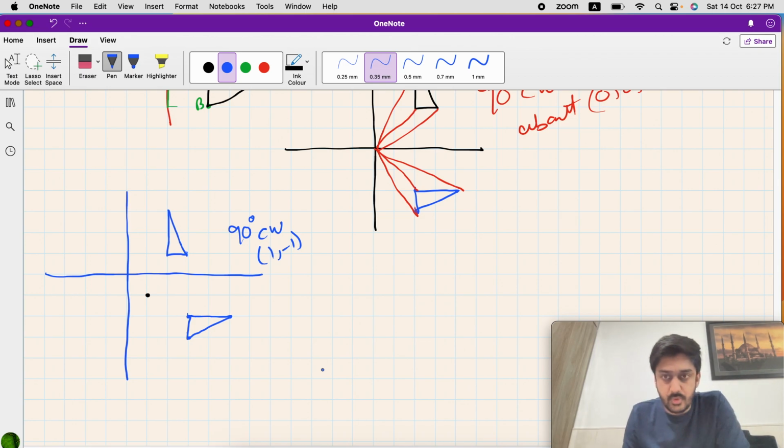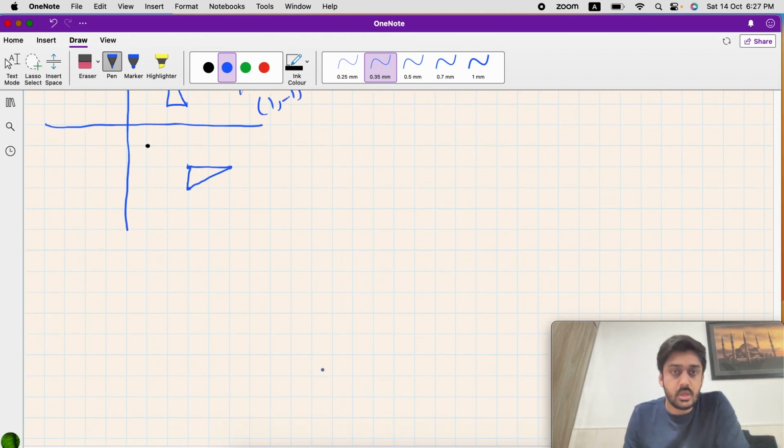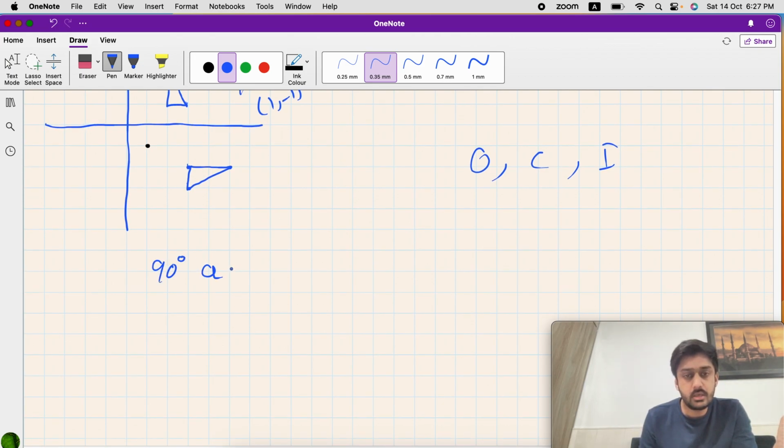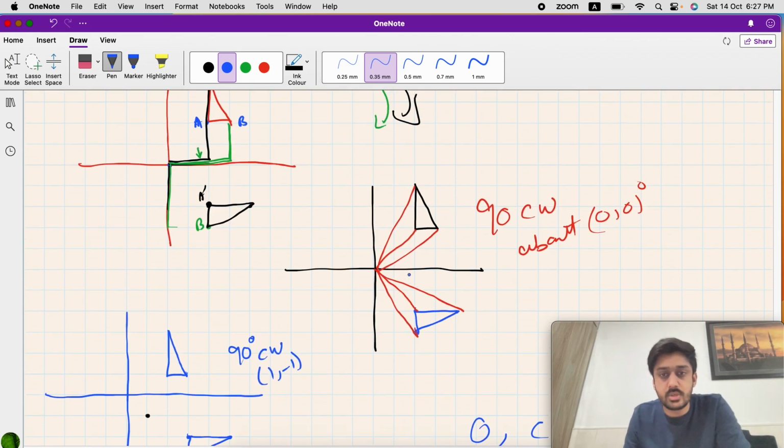Same case would be for anti-clockwise. I'll do it for you. And then 180, and we'll jump on that. Object is given, center is given, and we are drawing the image. Then an object and image would be given and we'll be finding the center. Now 90 degrees anti-clockwise. I'll skip a few parts and solve it directly as the process is the same which we just covered.